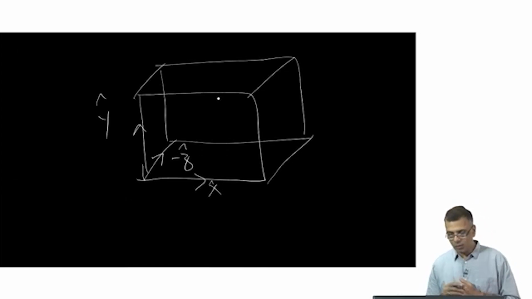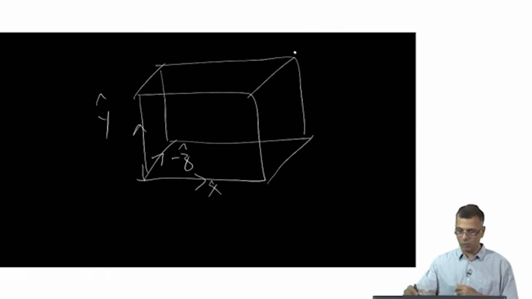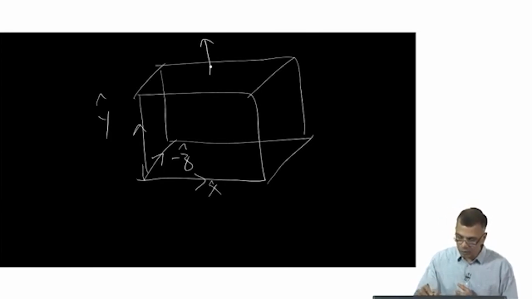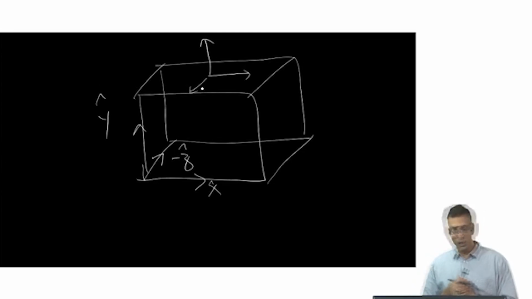Now you see there can be different kinds of forces on, say, you concentrate just on this top surface. What direction is the outward normal of this surface pointing in? It is pointing this way, in the y direction. So, there can be a force on this surface in the y direction. There can also be a force like this, there can also be a force like this. You agree? And since we are talking about surface forces, it makes sense to talk about forces per unit area. In other words, stresses. And this would be what is called a normal stress.